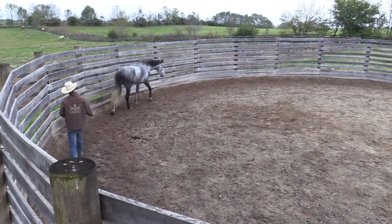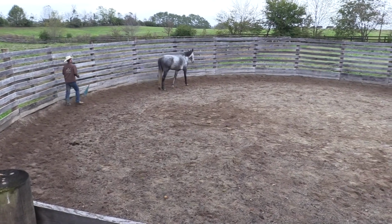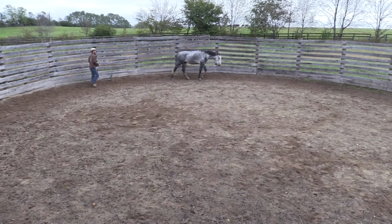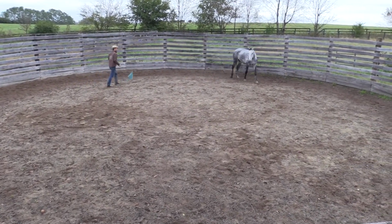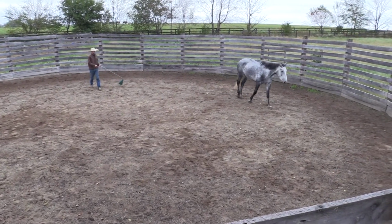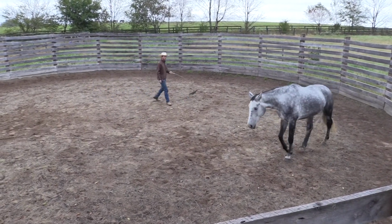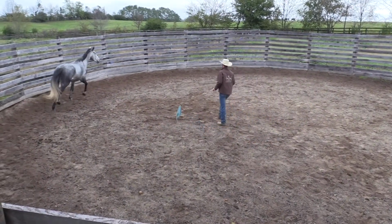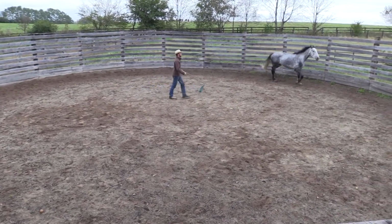So I'm going to pull on the right rein here, step towards the fence, taking the slack out of that right rein. See, now she switched eyes. So I'll stay here. If I'm not getting it, I'll step to the inside and look at that inside and draw it towards me, then step back towards her hind end, kind of half halt my feet. If she doesn't take me up on it and she just wants to kind of meander around, then I'll move her feet.